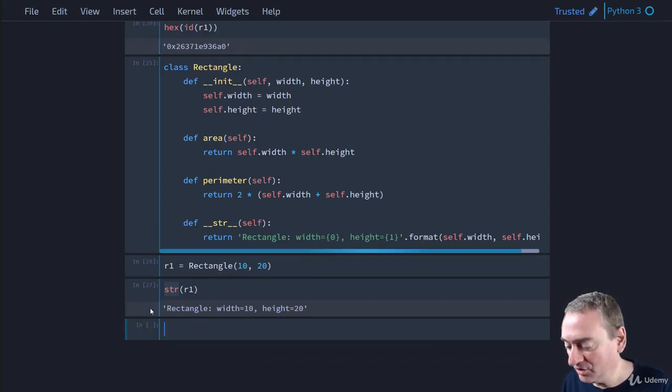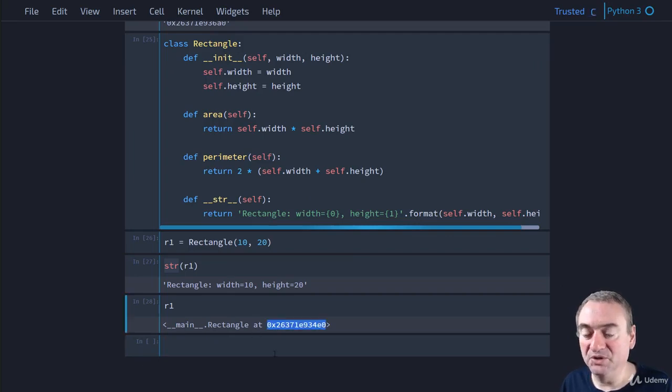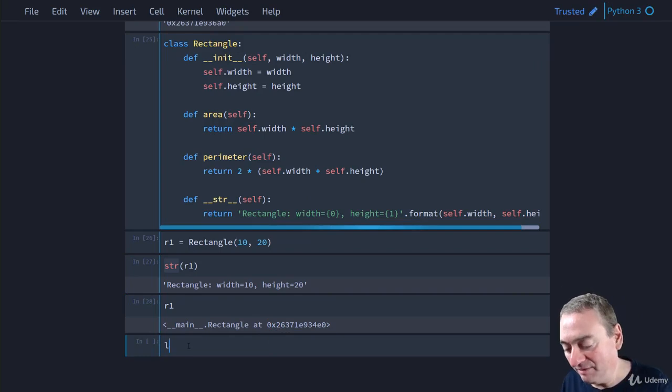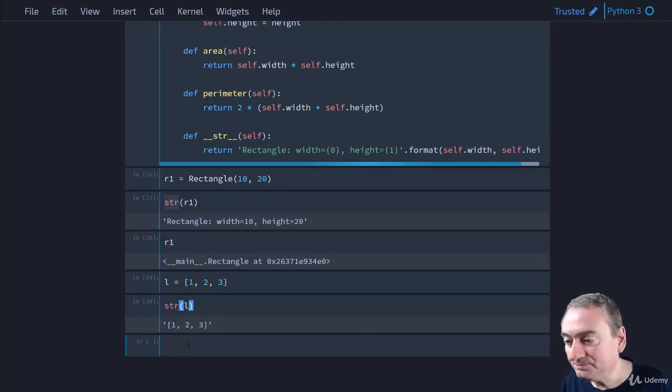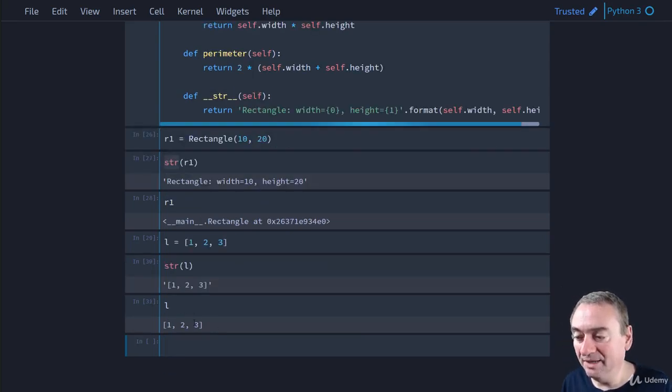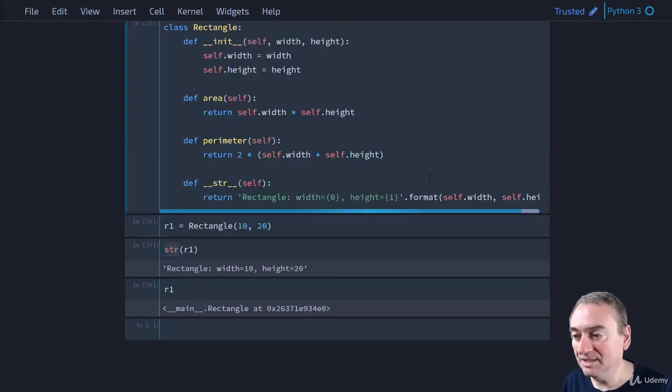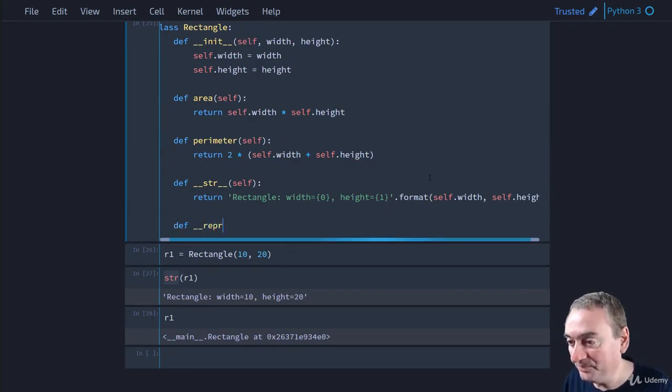Now, if we just do r1, and this is specific to Jupyter Notebook and the Python interpreter, if you're running, let's say, in a Python console and you just call the object this way, what happens is that it's still going to return this. Now, that's not the functionality we get if we have a list. Let's say we have a list, 1, 2, 3. We can convert the list to a string, and we get this. That's the string representation. Or we can also just say l, and then we get this representation here. You'll notice it's not telling us, hey, this is a list at some address. So what's happening is that it's a different special method that we need to implement. We'll get back to this one in a lot of detail as well. But for now, it's called repr. It's basically representation.